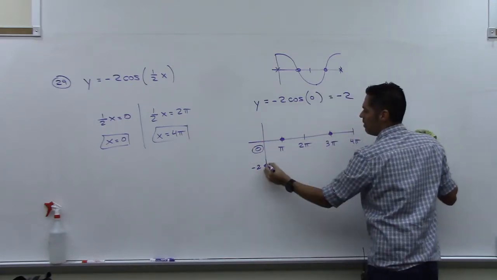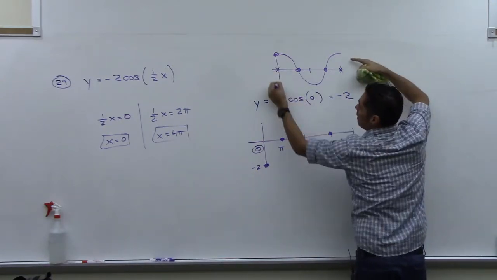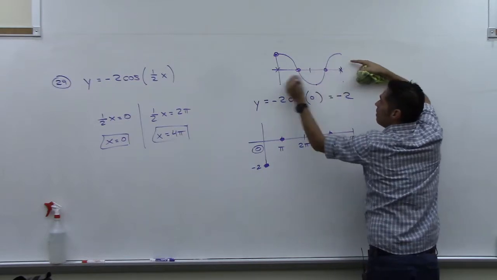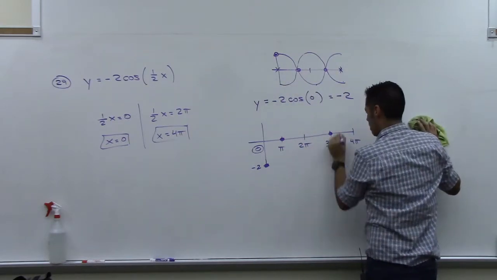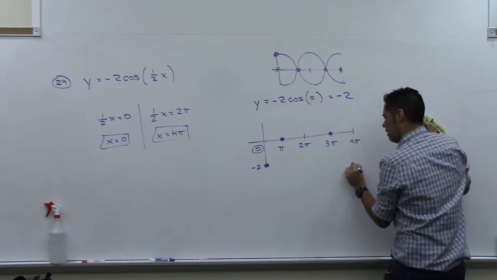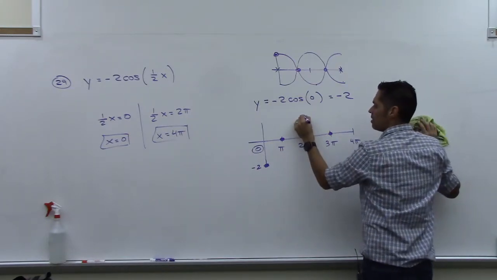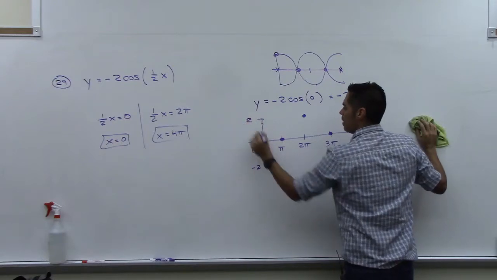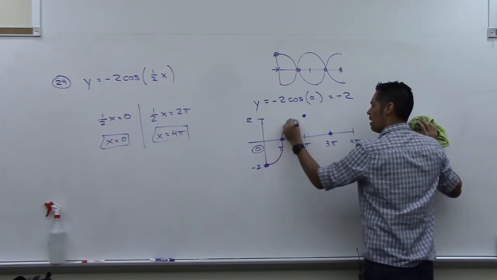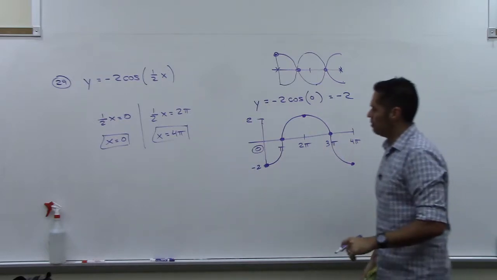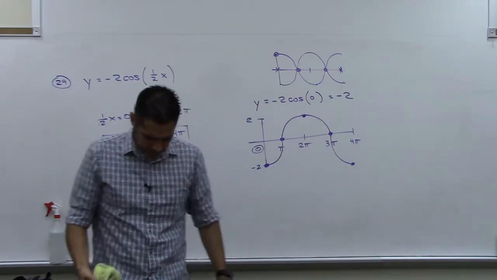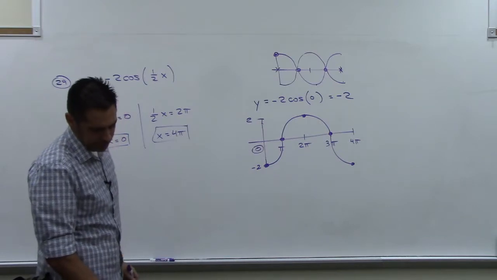And if that point's down here, then that one has to be down here, and I know my curve's going to look like this instead. So I know at 4 pi it's here, and that means at the middle point I'm up at the top at 2. And so it's going to look like a little curve there, curve there, curve there, curve there, like that. So that looks like graph C.